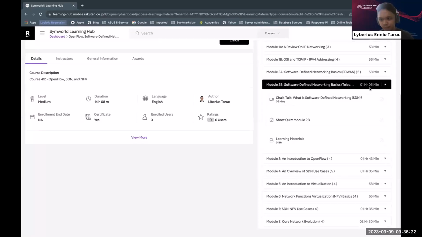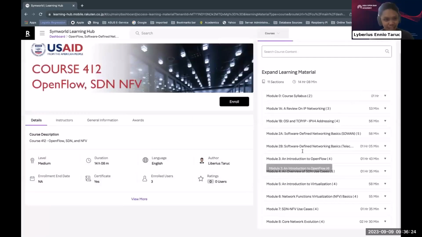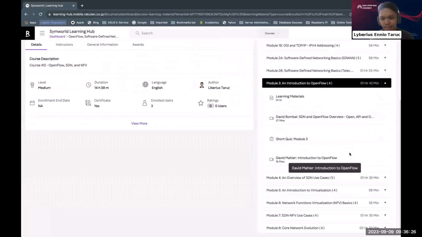Okay, so there. Now, after that, module 3 would then discuss OpenFlow. OpenFlow, as I've mentioned a while ago, is a protocol that is primarily used, one of the protocols used for SDN. It is configured both in the controller and in the forwarding switches. Now, you may be asking, what exactly are the controller and forwarding switches?